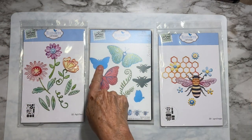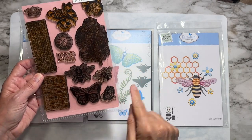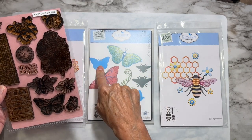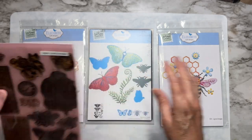Also, because I'm going to be using the smaller butterfly here and some small bees here, I'll have to use my Love and Roses stamp set because we have coordinating stamps of that butterfly and those two size bees here. Two bees and that butterfly. I don't know if I'll use the sideways butterfly or not. We'll see, but that's the stamp set that I'll be using there.